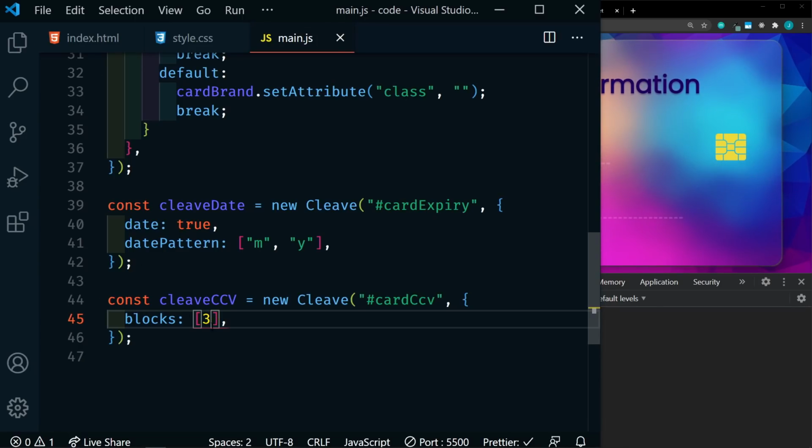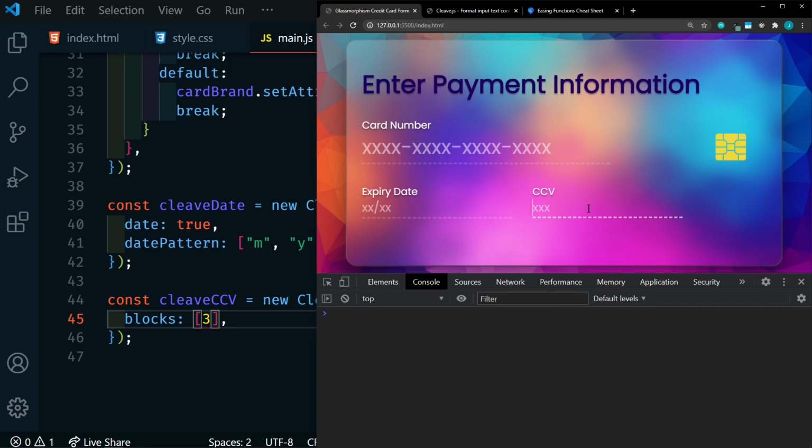So this allows us to only input 3 characters. Now, if I wanted separate groups of characters, so let's say I wanted 3 characters and 4 characters and 3 characters, that will group the characters into a set of 3, 4, and 3. For this instance, we just want one group of 3, and that's it. Okay, so now if I go to CCV and I type in, that's all it will allow is 3 characters.